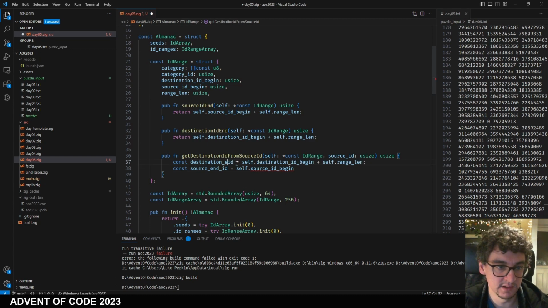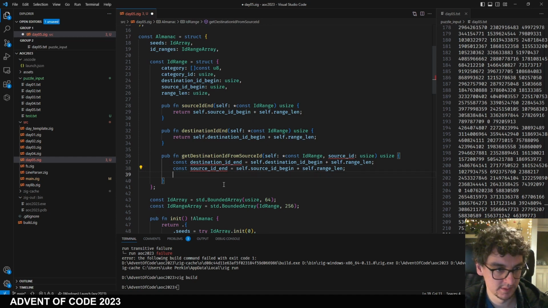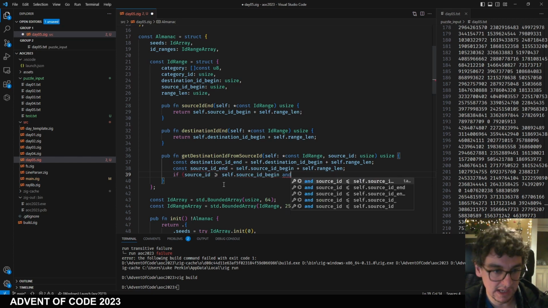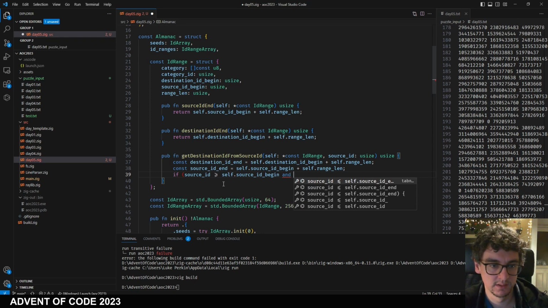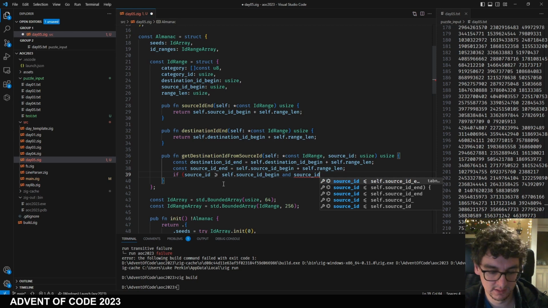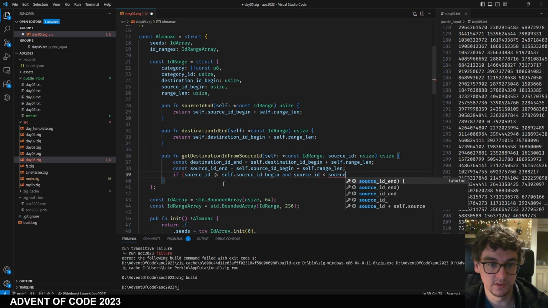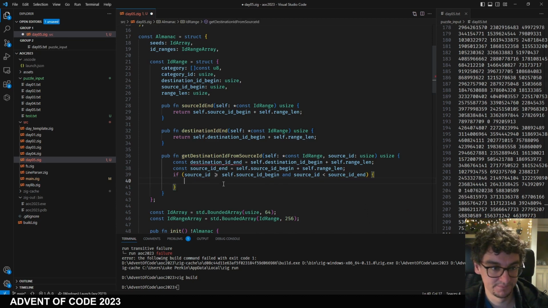We're pointing the end ID, and then if our source ID is greater than or equal to our self.source ID begin and our source ID is less than source ID end, then we want to get the source ID's offset.